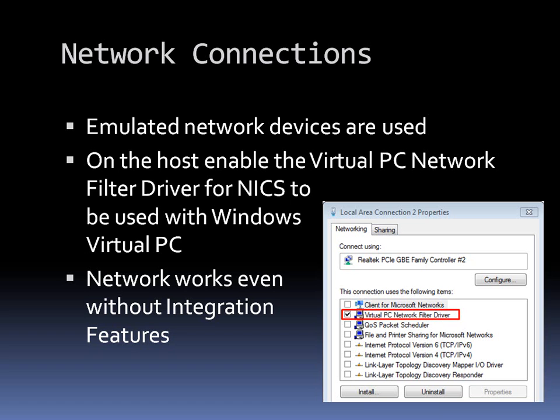Network connections, so there isn't a separate network management pane. Essentially, we install Windows Virtual PC, and we have this new Virtual PC network filter driver. So any network card that has that enabled can actually be mapped through a virtual machine. Now, what I have on my machine, I have two NICs. So one of the NICs I don't have this enabled for, so that's just for my host traffic. And then the other NIC, I disable everything except the Virtual PC network driver. So that means all of the virtual machine traffic goes over a separate NIC.